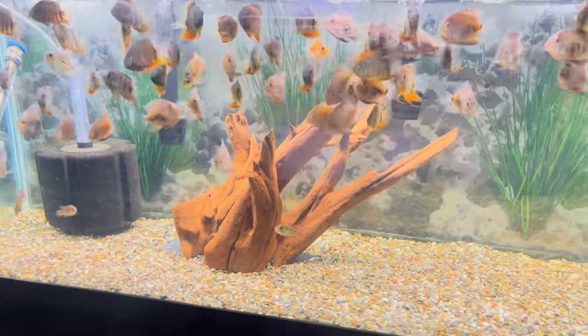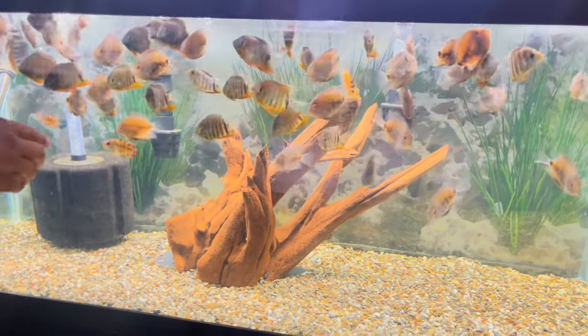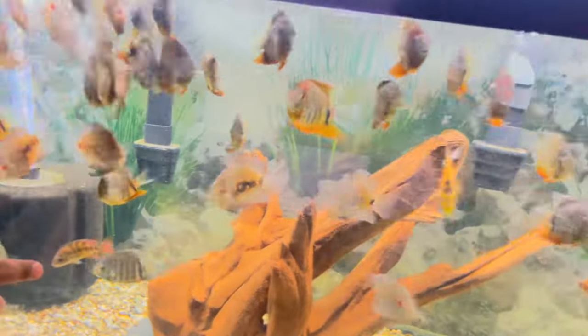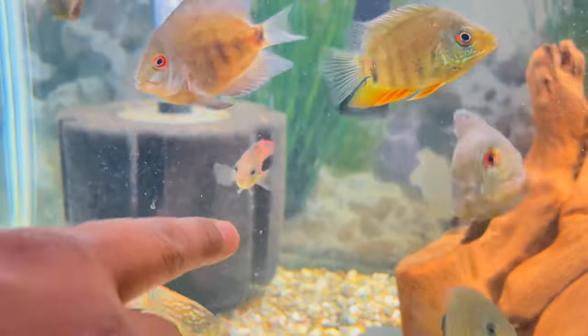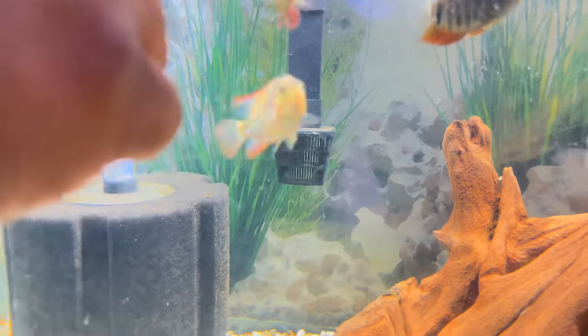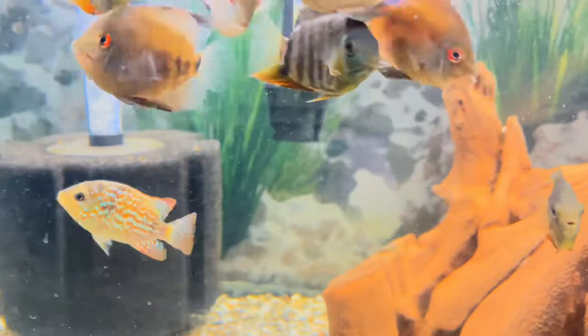So we got severums, some walrus, got some red shoulder severums. Walrus got big. Yeah, I want to see them. I got some babies. This is a red terror right here. Oh, that's a red terror baby. That's a red terror. Then this is a Texas cichlid. Red Texas. That's a red Texas, too.